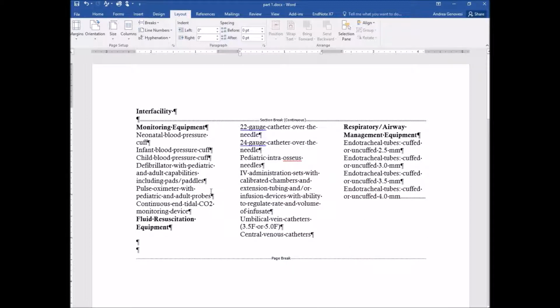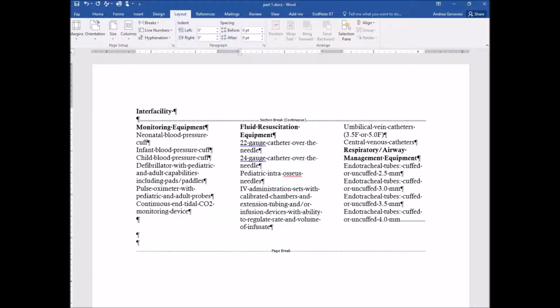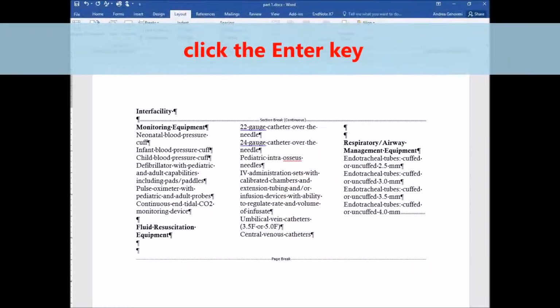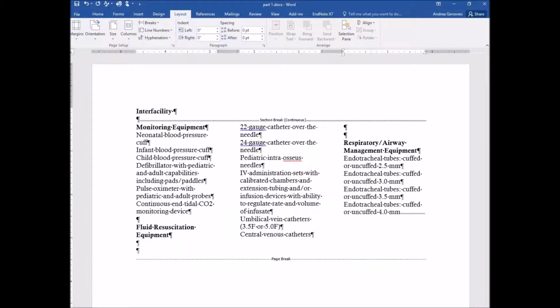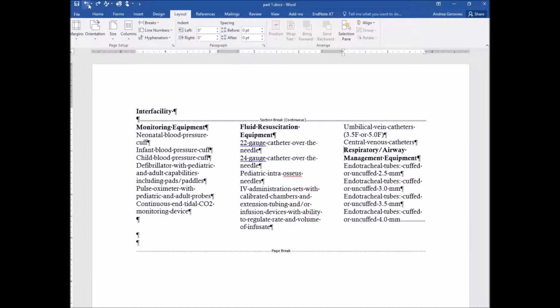Okay, so the next thing that most people do, and I used to do this until about a year ago, before I found out a better way to do it, is I think, well, this is the second type of equipment, and I want that to start the next column, so I'm just going to hit enter, and that's great, it goes to the next. But now this third equipment, I have other equipment above it that actually goes with the fluid resuscitation. So then oftentimes what people do is go there and click, and then it keeps changing it, and you've got to keep hitting returns. Well, once again, there's a better way to do that. So let me undo.